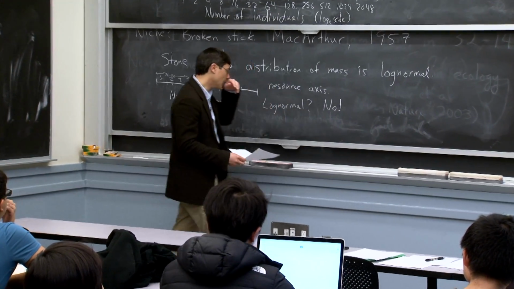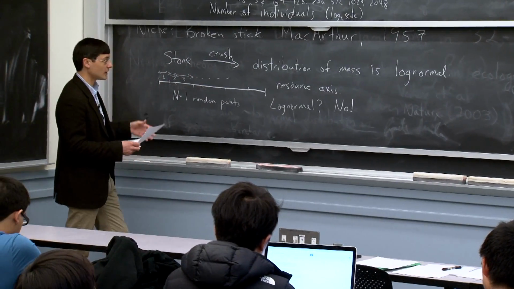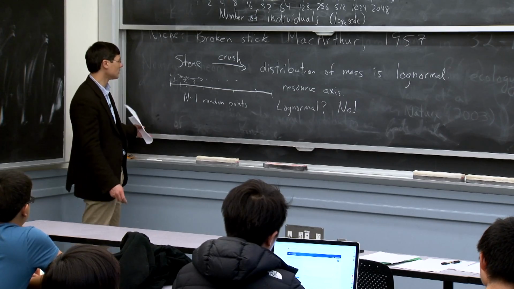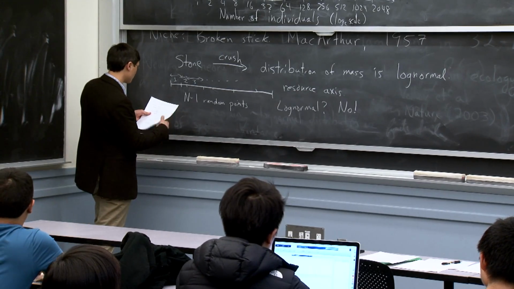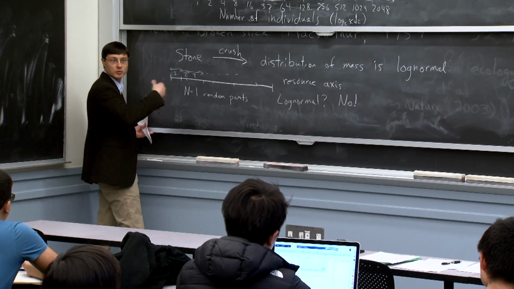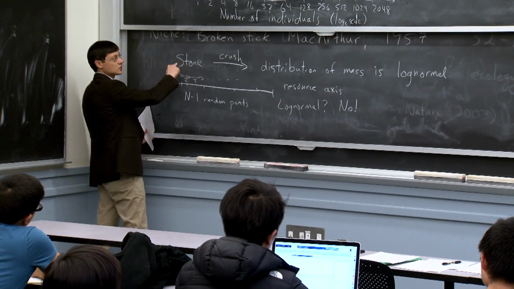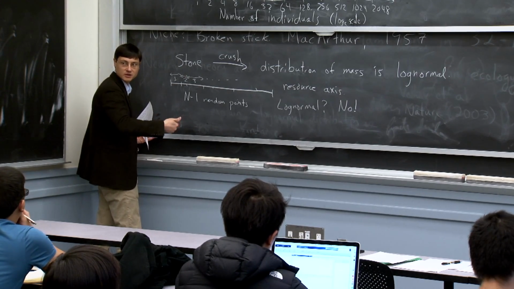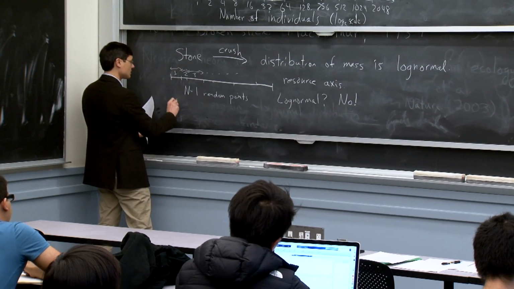Now, the question is, how would you change this sort of model in order to generate a log normal? The answer is that you have to have some sort of niche hierarchy, or some hierarchical breaking. Just like what led to the stone giving a log normal, you have to have some successive process of breaking things. Okay. So this is what they call a hierarchy model.